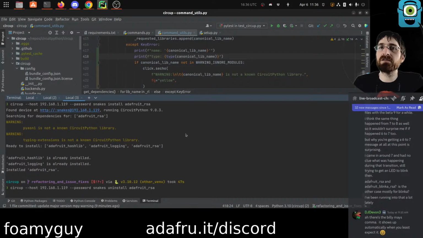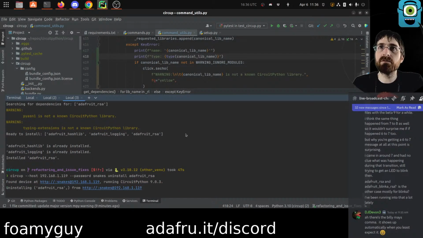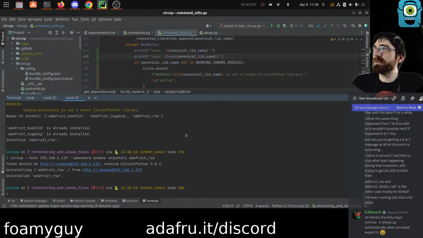Or is it even less fun and we're just in the wrong environment, maybe? I mean, I did a pip install E here as well, so it should be using my modified one. Is the Billy Mays comment? Yep. Install.